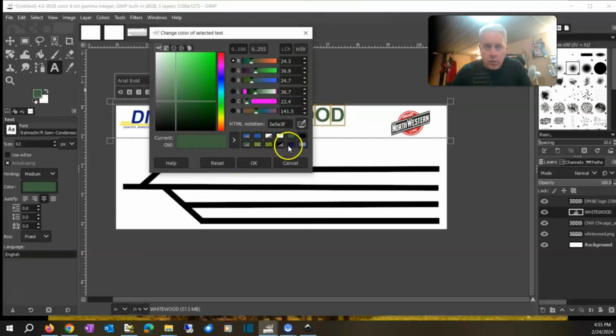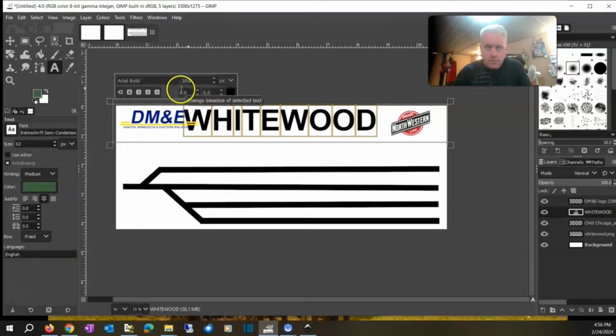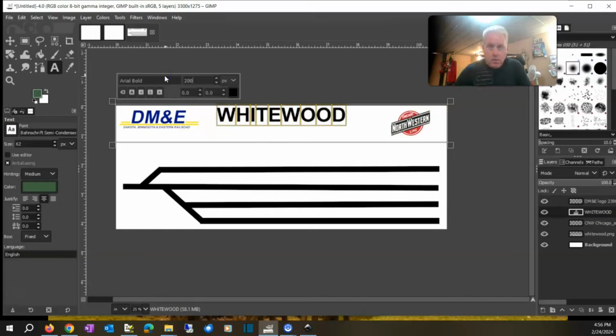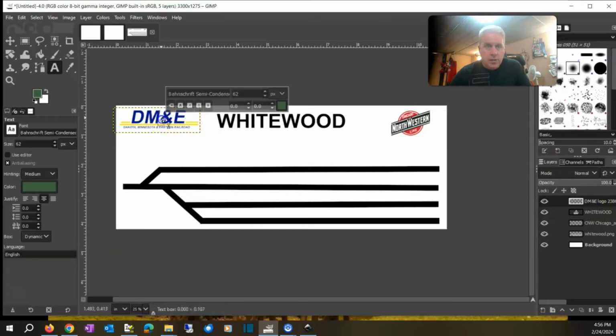And we're going to go ahead and go black on those. And since we have this centered in the text box, and we have the text box spanning the whole entire thing here, we might want to go a little bit smaller here. We also want to be able to make it obvious where we are on the layout. And probably we're going to want to select to bring this down just a little bit.